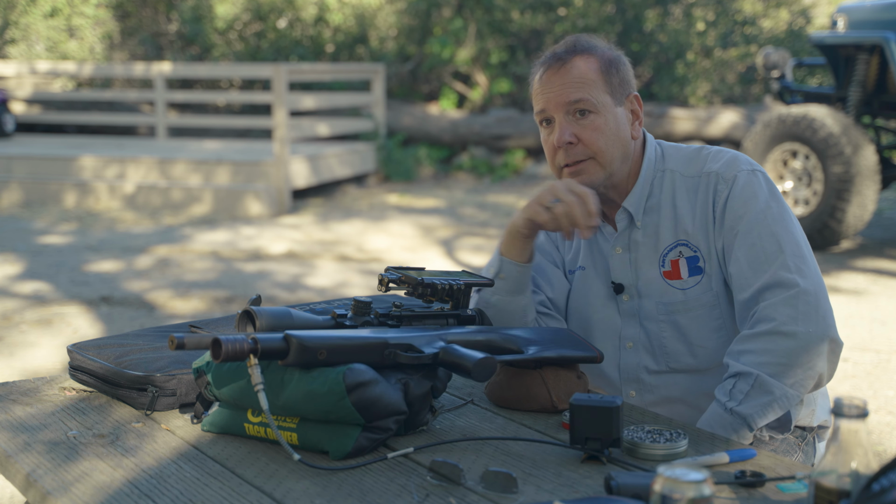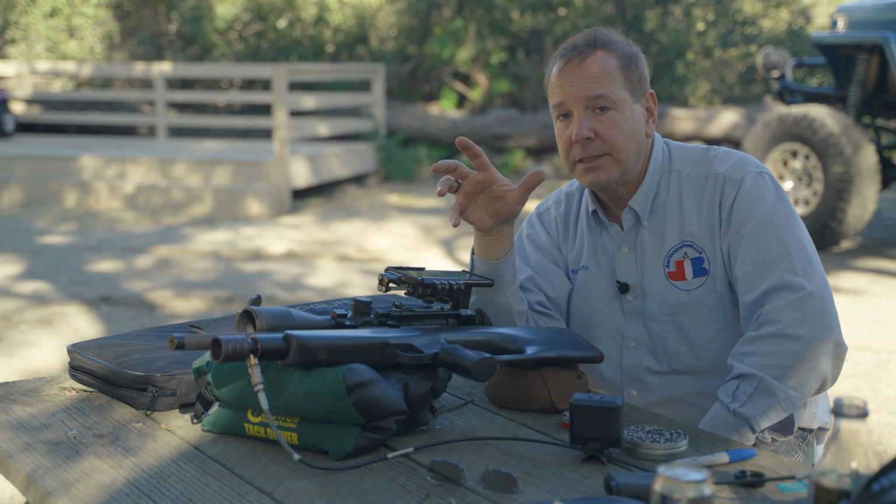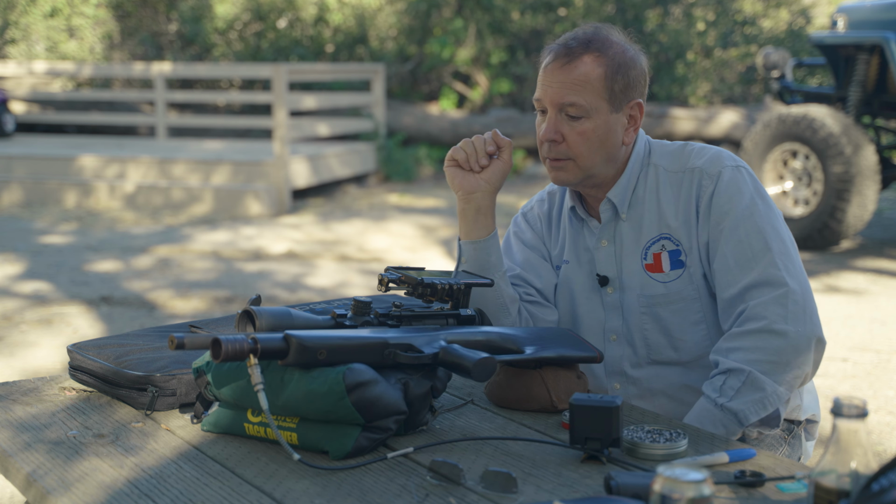You cock the gun, it's cocked. You pull the lever back again, the magazine doesn't advance. So you don't double load. So that's a great feature.